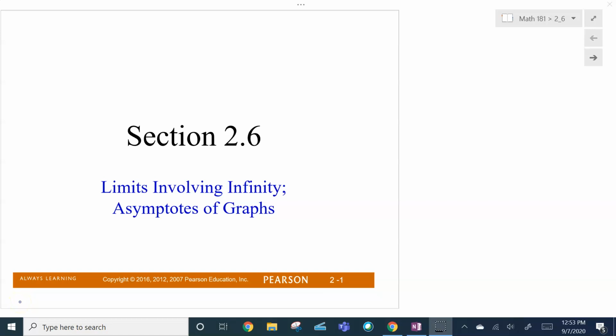We're going to look at limits involving infinity, especially surrounding asymptotes on rational functions. We're going to investigate the behavior of a function when the magnitude of the independent variable x becomes increasingly large, or in other words, as x approaches infinity or as x approaches negative infinity. So we're extending the concept of limit to infinite limits, which is a new use of the term.